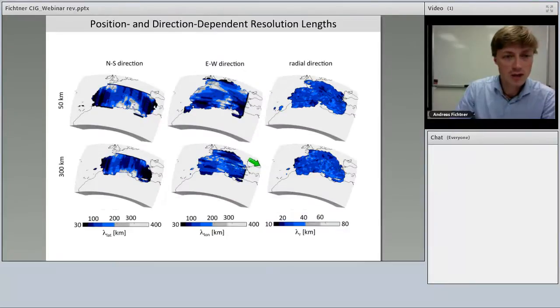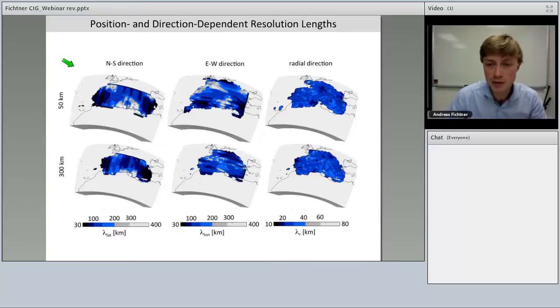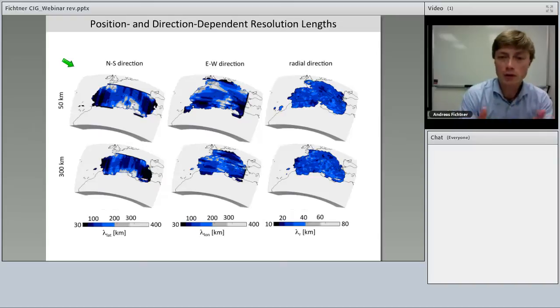And this is what this resolution analysis looks like. So it follows exactly the same recipe that I introduced before. You run your full waveform inversion or whatever inversion you're running towards an optimal model. And once you arrive at this optimal model, you apply the Hessian to random test models. Once you have this Hessian random test model application with the help of second-order adjoints, you autocorrelate the output with itself. And you autocorrelate in different directions.